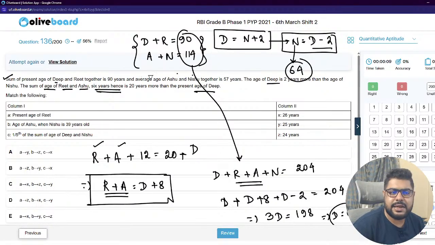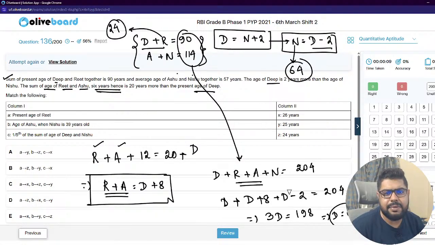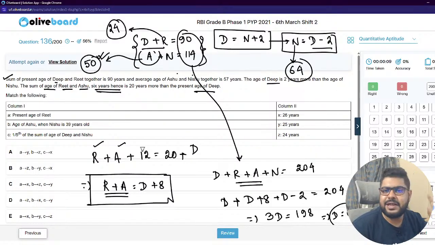देखो, सबका वैल्यू आ जाएगा. Now D means I can figure out R as well. R will be, say, 90 minus 66, that is 24. And if I know R, I hope I can find out A also. A अच्छा चलो, A नहीं मिला सर, because N is 64. Remove 64, sir, it will be 50, sir. Done. I have figured out everything. I've been able to figure out everything. Chalo, present age of Reet, meaning the value of R. R is 24.